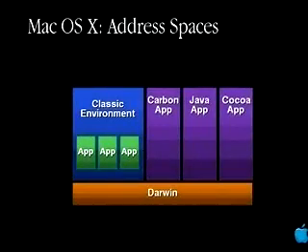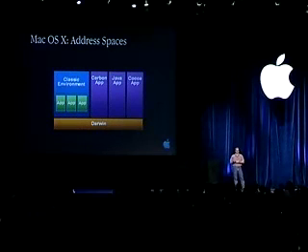Okay, this slide should look a bit familiar from the Carbon overview. I just wanted to stress that there are lots of different application environments that are taking advantage of and using core services, including the classic environment, which runs all in one address space, Carbon apps, and Java apps. Java apps are a little bit different in that they may not actually use core services and Carbon things until they actually use a UI, so they're a little bit more dynamic that way. Cocoa apps are somewhat similar. But there are some foundation technologies in core services that are used across the board.